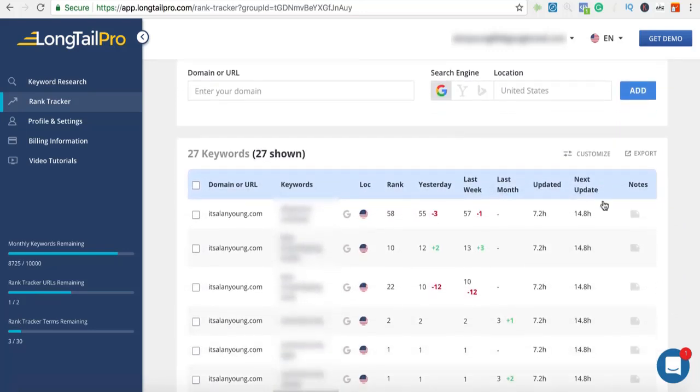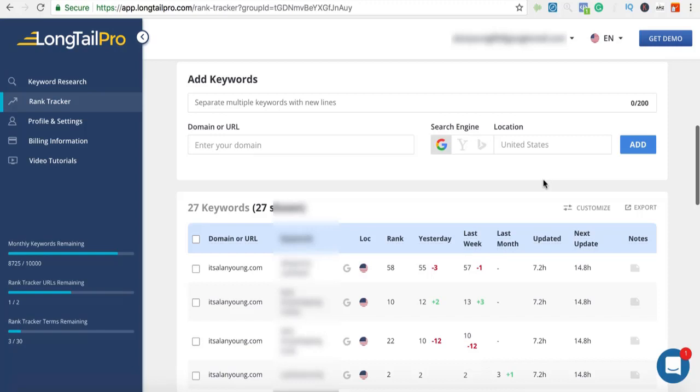So when you're here, what you want to do is put in the keywords that you're going to go after. Each time you create an article and you know the keywords you're going after, you go here, put the keyword in, and put the domain you're going after. I like to create a project around each domain, and then you put your domain in here, and it's going to show you all your domain here.